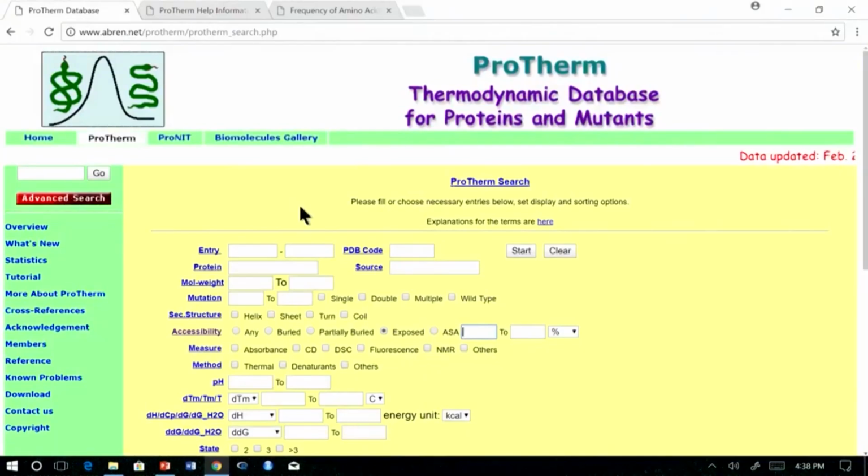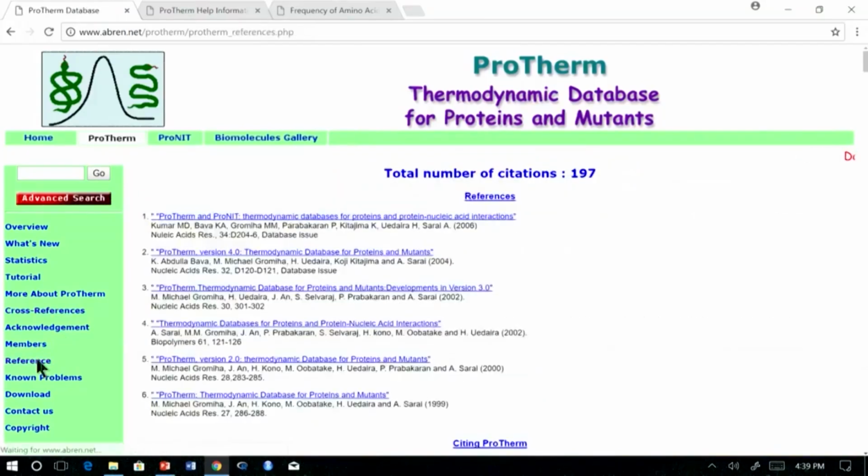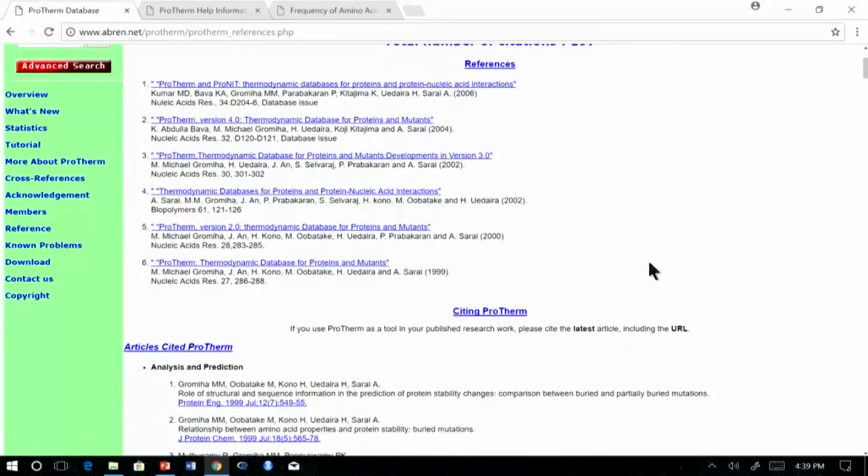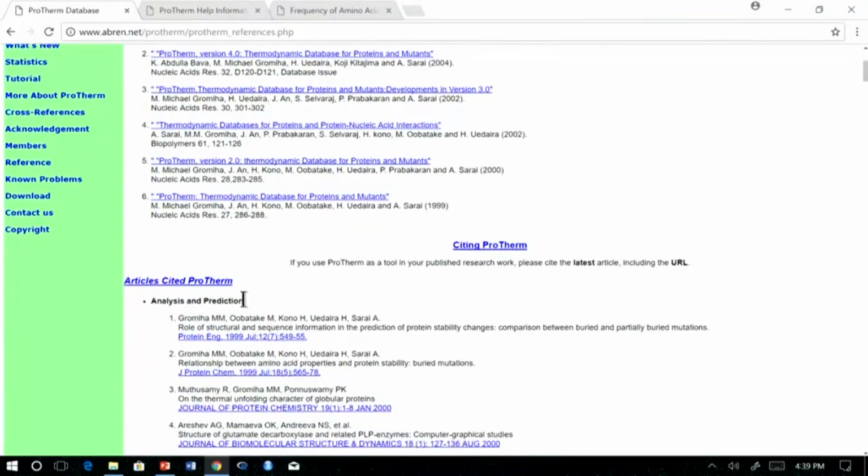So, what are the applications of ProTherm? What do we use ProTherm for? There are no recent updates, but if you go to the references, you can see the various applications. These are the database papers, and we can do analysis and prediction.